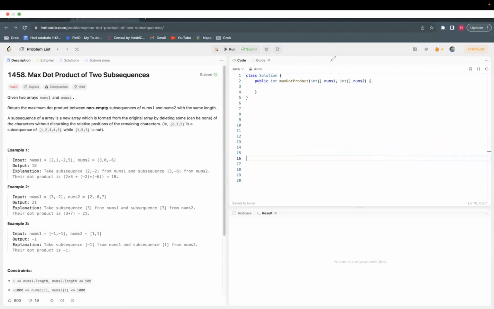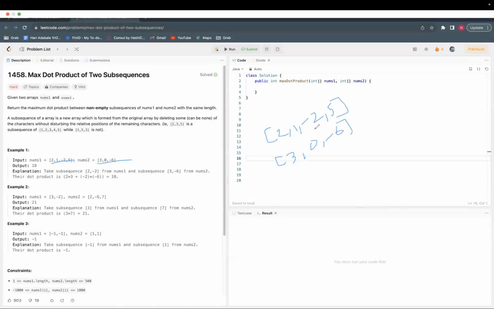So now we are clear what subsequence is and what dot product is. Let's take this given example and try to calculate max dot product, and see what the process is here. So we have two arrays, 2, 1, minus 2, and 5, and the other one is 3, 0, and minus 6.